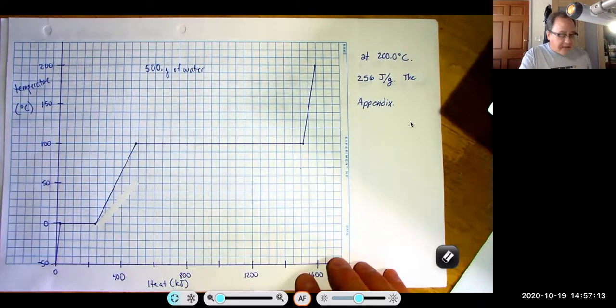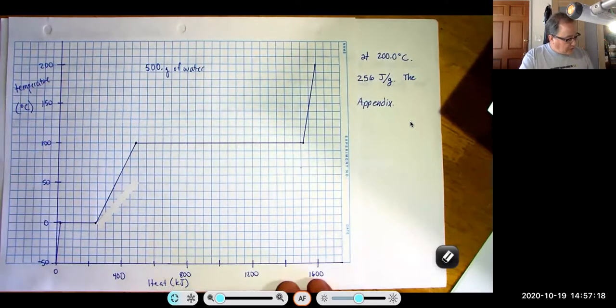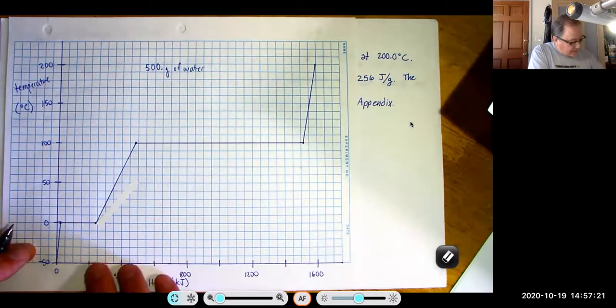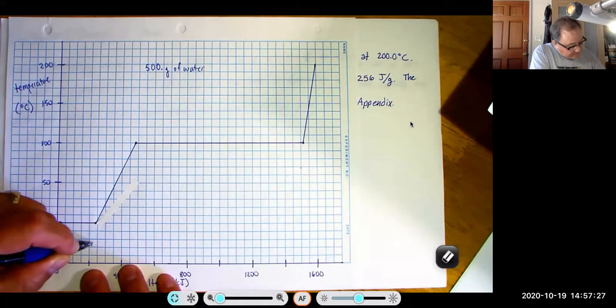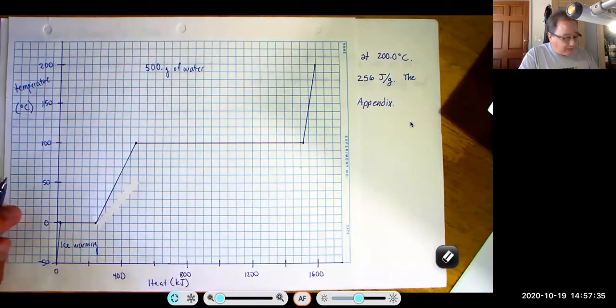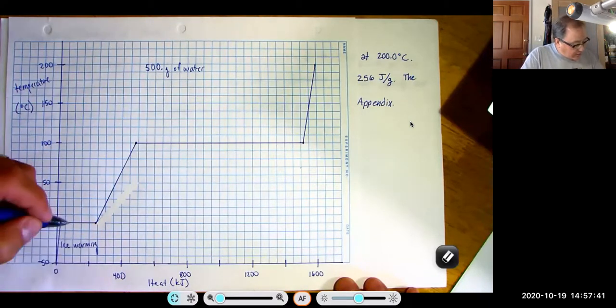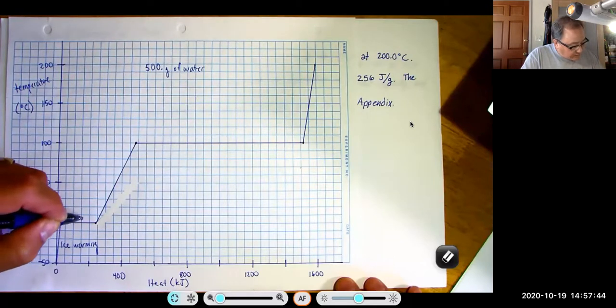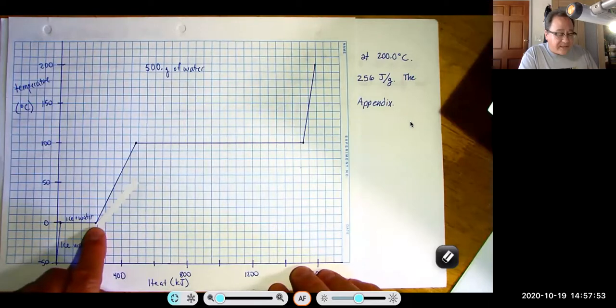Now, a very interesting thing that occurs when you have a change of state is that there's no temperature change. So here, if we take a look at these different areas, here we have ice warming. That's what's happening right here. You have ice that's below 0 degrees Celsius, and then it warms up to just 0 degrees Celsius. When it hits 0 degrees Celsius, it starts to melt. So right here, you have ice and water. And they're both at 0 degrees Celsius because of thermal equilibrium. When you add enough energy, all of the ice has melted and turned into water.